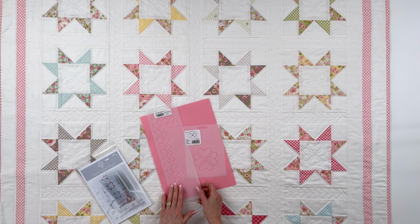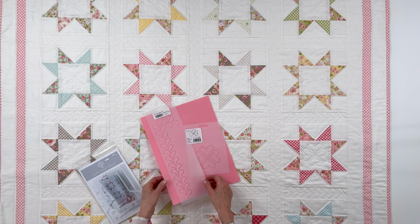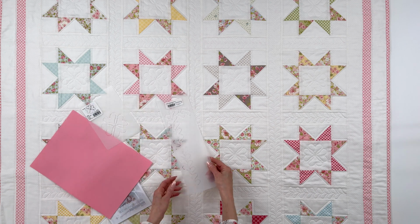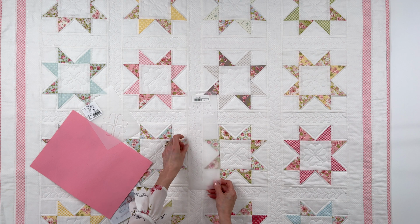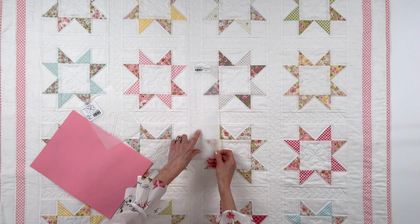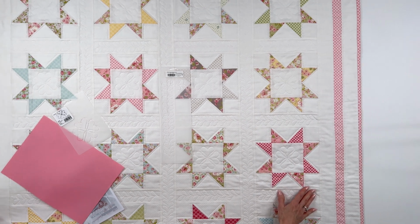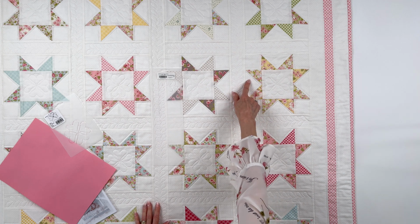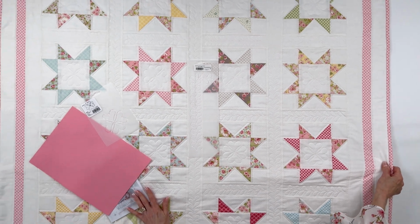So you don't always have to use the full stencil. You can break it up and use it in different ways. So as you can see, the little cluster we used for the center. But this part, I just used the straight parts that I needed, like for the sashing pieces or for long sashing through there. I just used the straight part. I didn't use the curve. The outer borders I did just an outline quilting with my walking foot, and I outline quilted around the stars. So this is how I incorporated using both my walking foot and my Freemotion foot, using straight line quilting and quilt stencils with the designs.